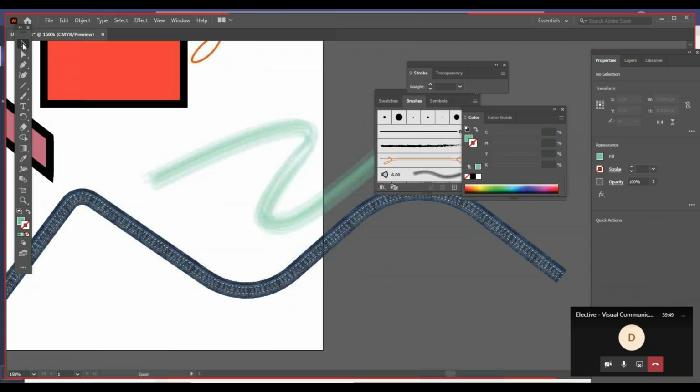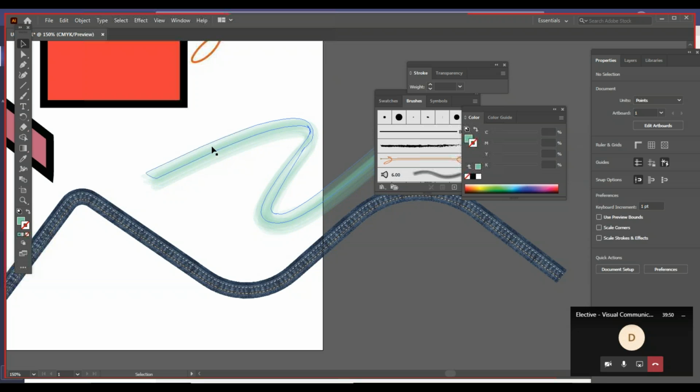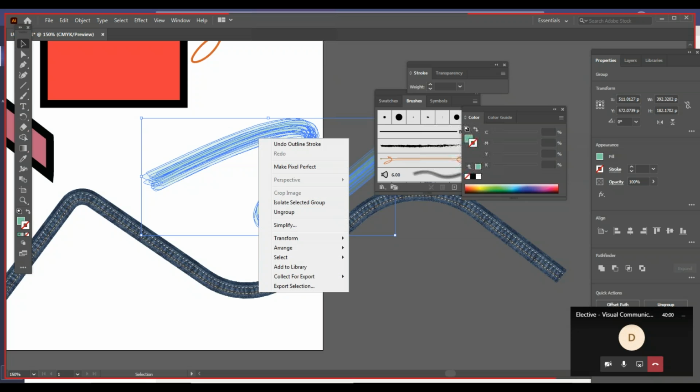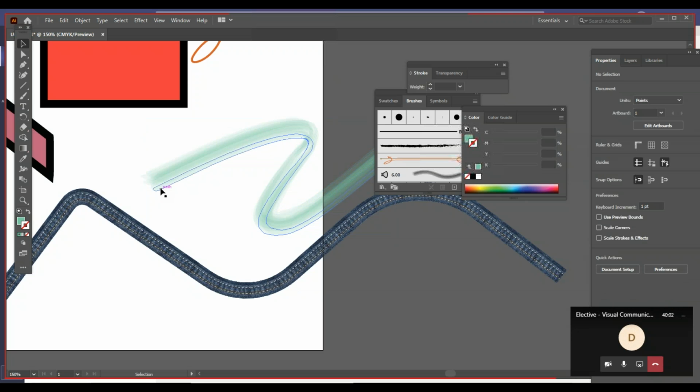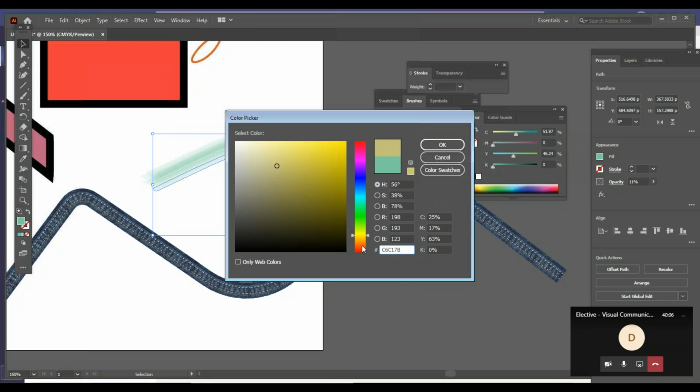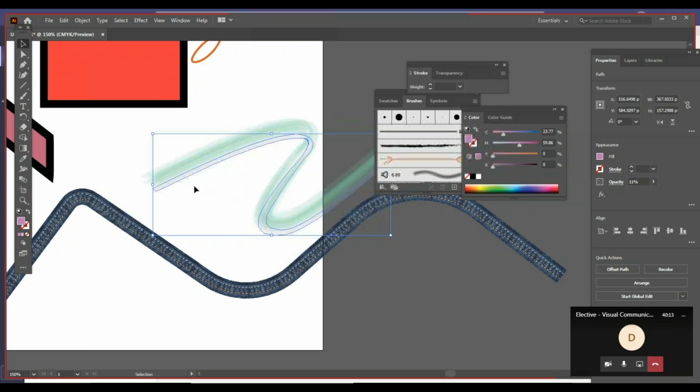It becomes a line, so many different lines. You saw that? So you can change the color of these one by one. It is in a group now. You can ungroup them and look at this. So I am making it into a kind of rainbow color. I can make it into different colors.